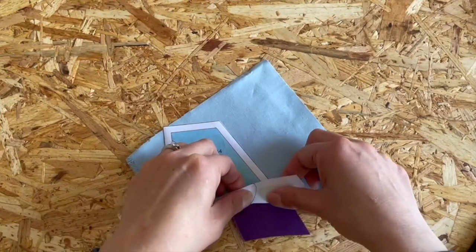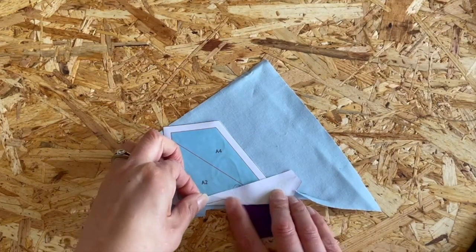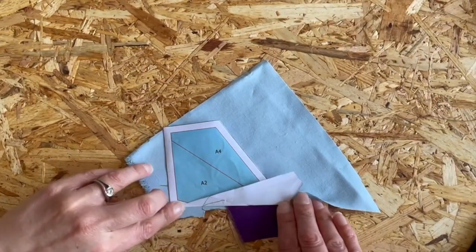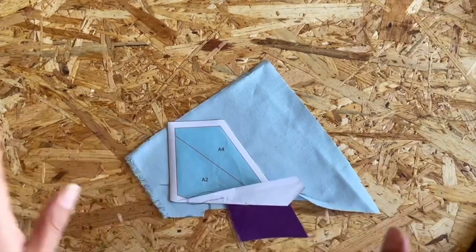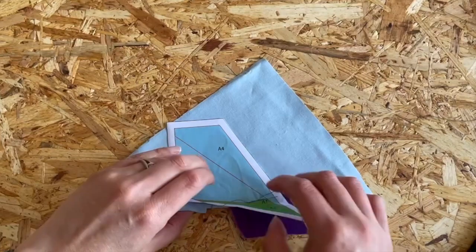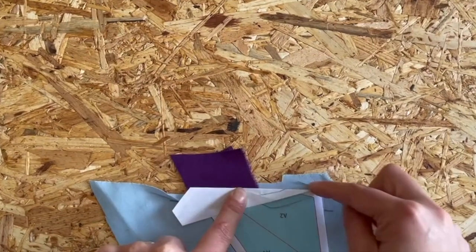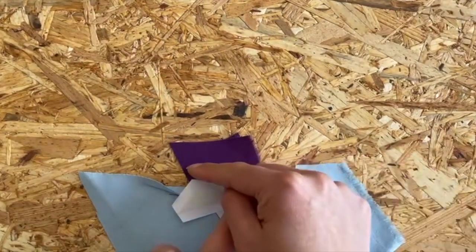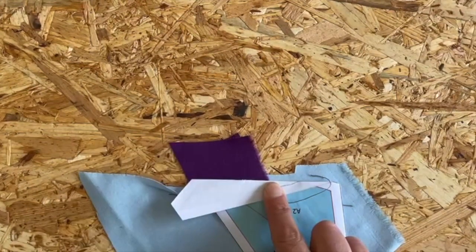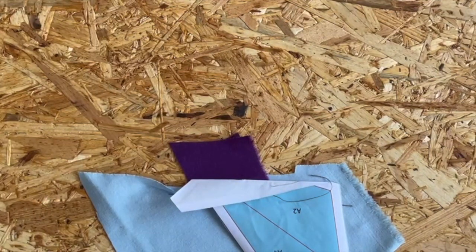So we're going to fold that back, and let's just make sure we get that right along its little line there. Yeah, that's pretty good. And see, we were a little bit close on that edge, but we've got enough there. So now what we're going to do is A2. Let's turn it around so we have it the same way as we had it before. So A2 is where we're going to add that on. Now, you can trim that seam allowance off first if it makes you more comfortable. Sometimes it's better to leave a little bit more fabric on there until you're happy that you've got everything in place.